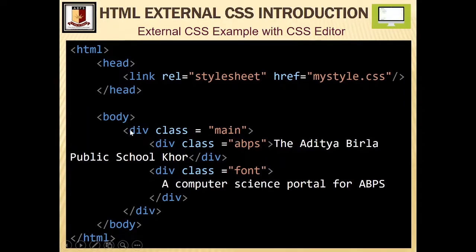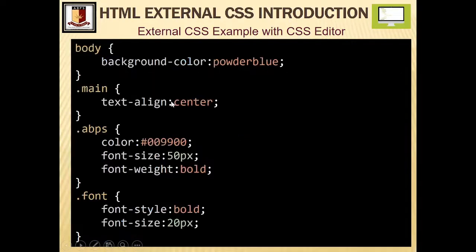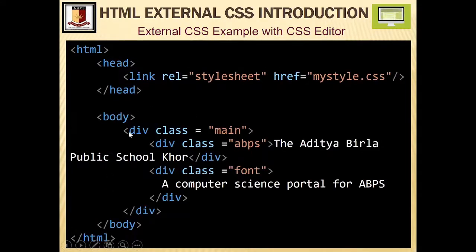This tag is the starting div, from here to here. Whatever comes within this, the main style will be applied to it. And we can check what the main style does: text align center. So all the text that comes within this div tag, or division tag, will be centered.